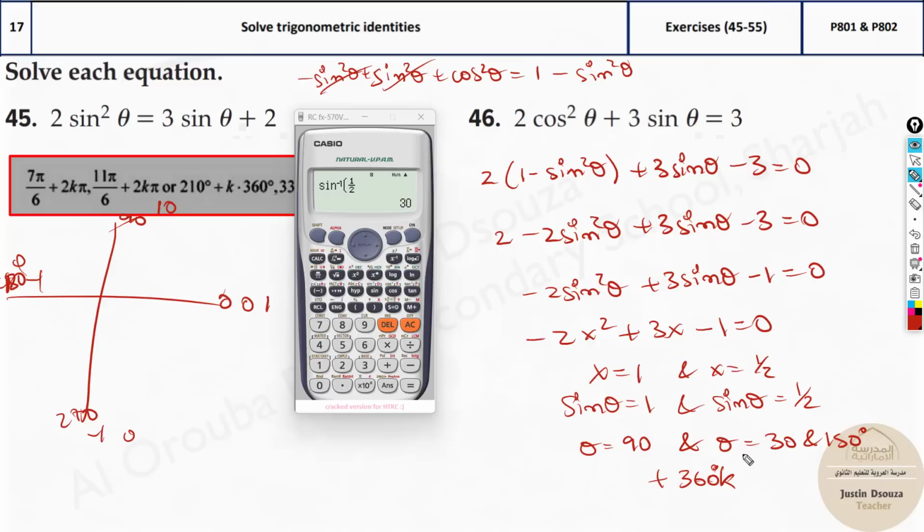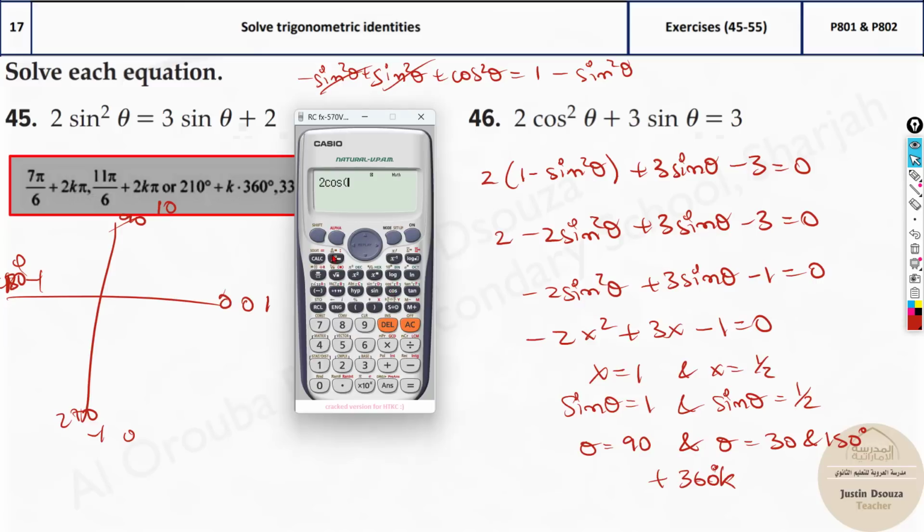This is very important. Now, I forgot to tell you one more thing. You need to check these answers as well. How do you check? Now, we got three answers. We cannot be 100% sure that all these three are correct because there's quadratics involved. Extraneous solutions might occur. So the easy method is, get all the trigonometric functions to one side. Here it's easy. Just take the left side and type it in the calculator.